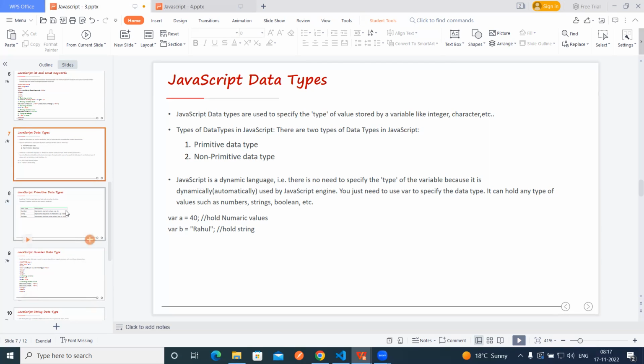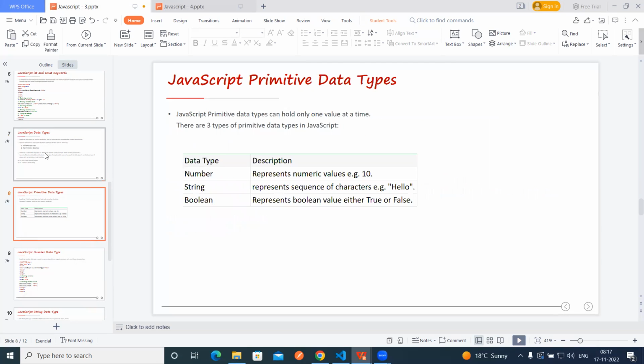Alright, the next one is primitive data types. In JavaScript, primitive data types can hold only one value at a time.